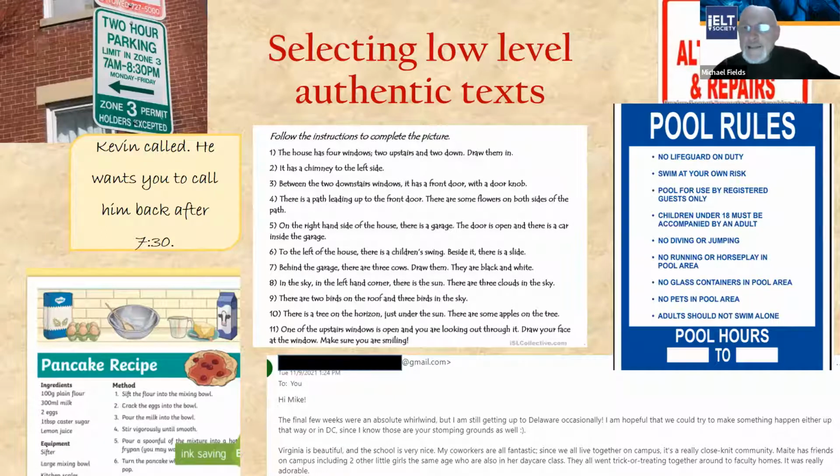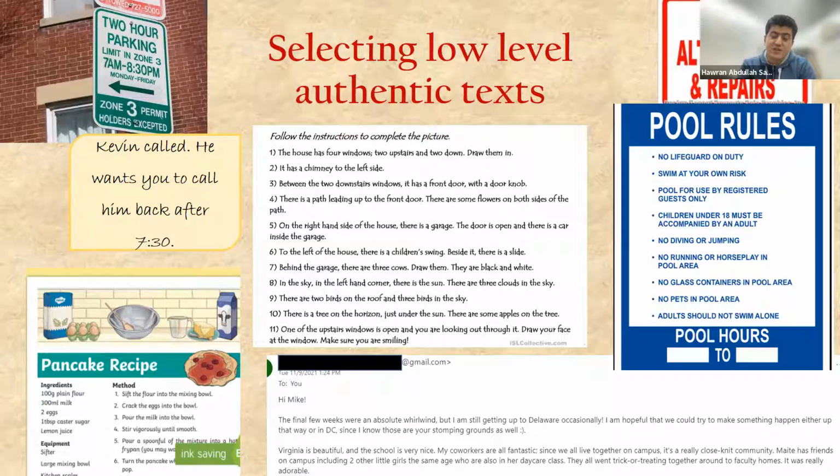And a very nice kind of reading test for lower level students, if you look at the one right in the middle, is where they have to draw a picture. But to draw the picture, they have to read those instructions. So this would be an example of reading instructions, which is a kind of reading. This is really interesting to me, because I don't know why we as teachers, when we talk about reading comprehension, always refer to texts.